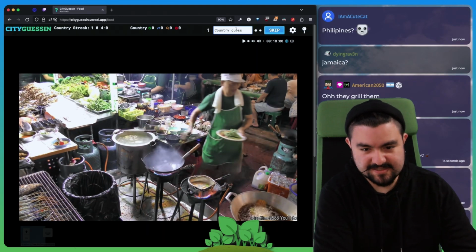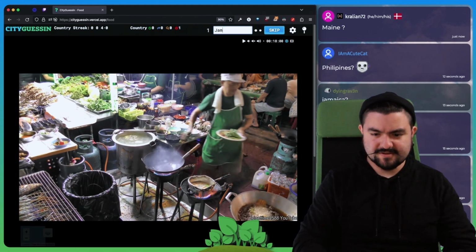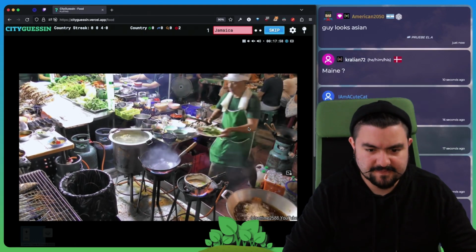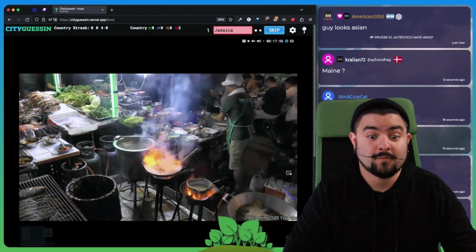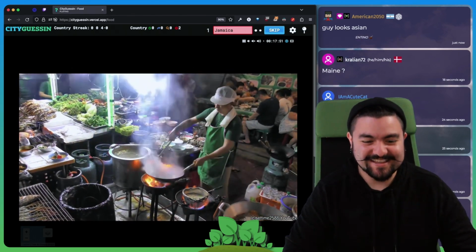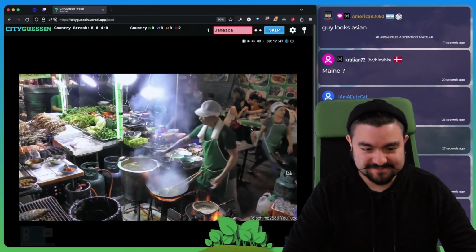The Philippines? Let's guess the Philippines. Jamaica? No. That seems dangerous. It's fun to look at, but that could have caught some stuff on fire just now.